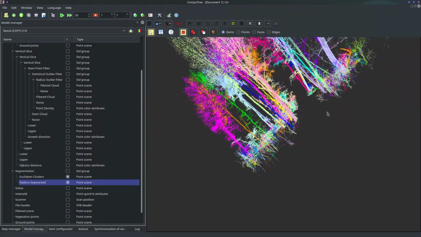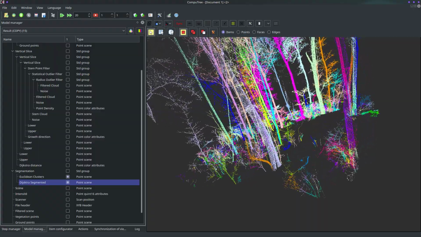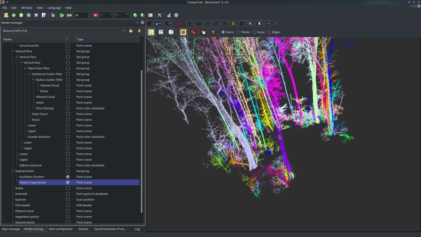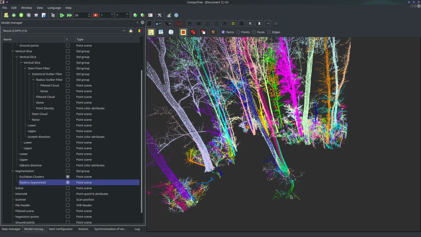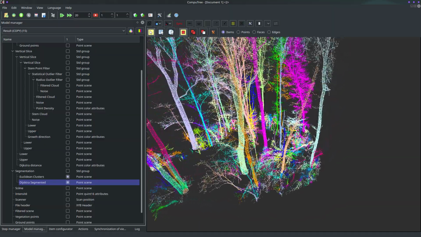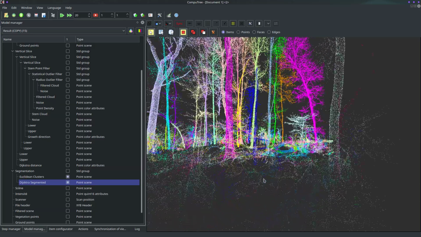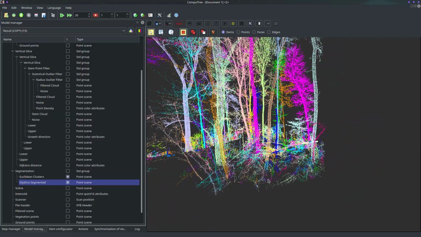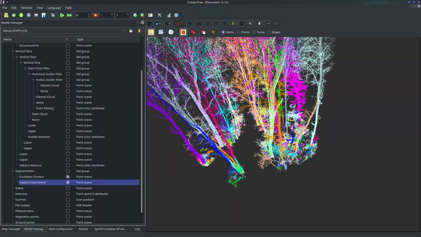Also the small trees have been captured quite nice. Yeah, there is still a dead branch. Here the segmentation of the undergrowth is not good, but the trees seem to be fine.